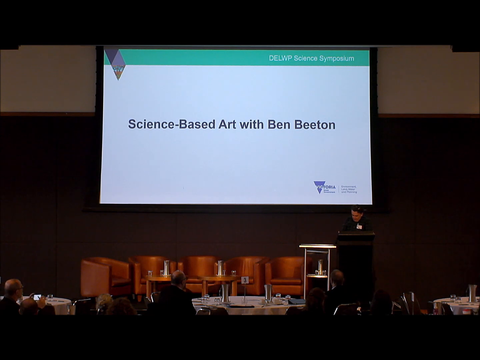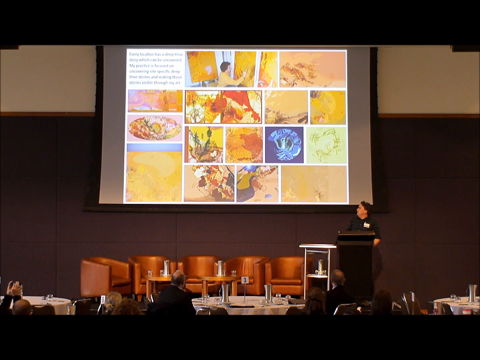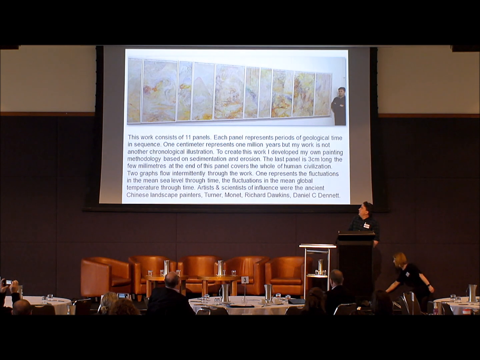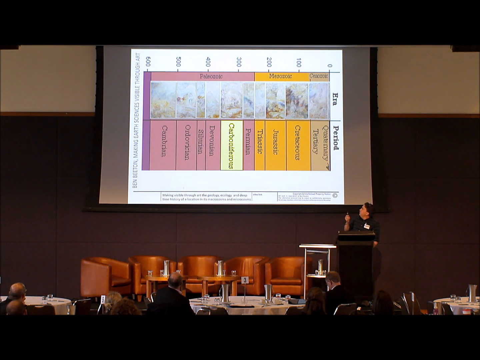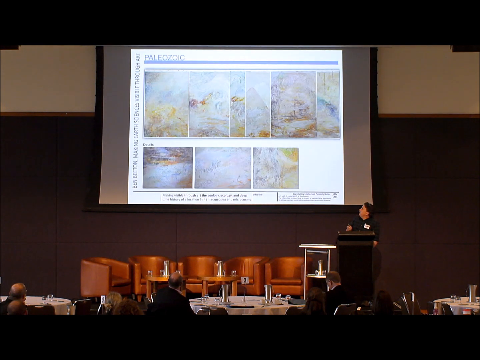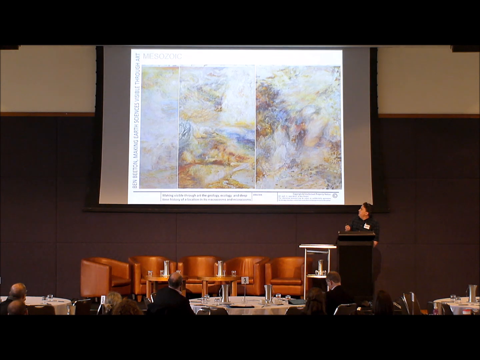Well, thank you, everyone. Yes, so my interest is in creating artworks about the ecology, geology and deep time history of natural systems. And given that we're in the Extinction 6 event now, I was looking at different ways in which I could actually do that. My story starts with paintings such as this, 590 million years on a flat surface. Each panel is a different period of geological time, and the graphs show the average sea level and temperature through deep time. So you could see here, I have a fascination with deep time that spans many, many years.